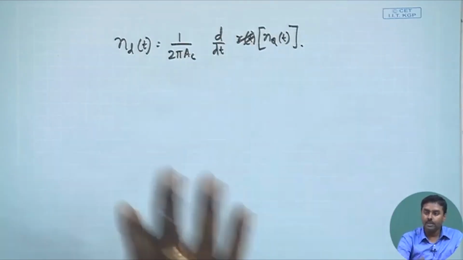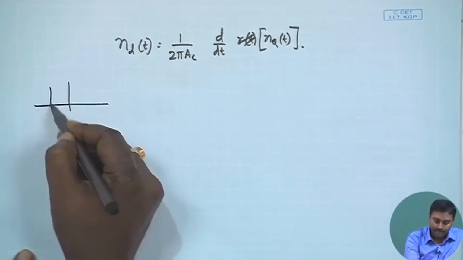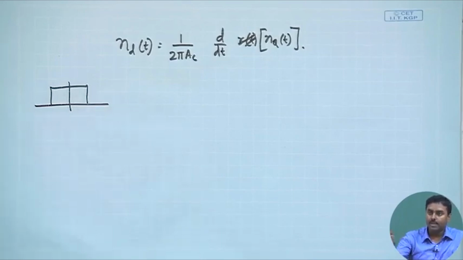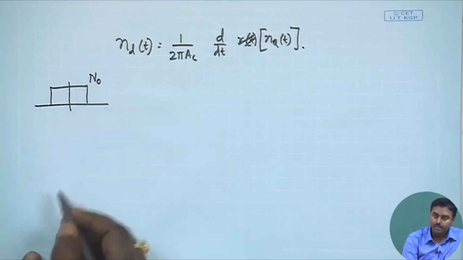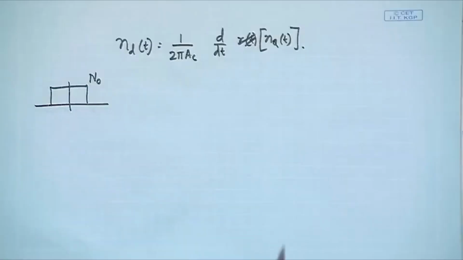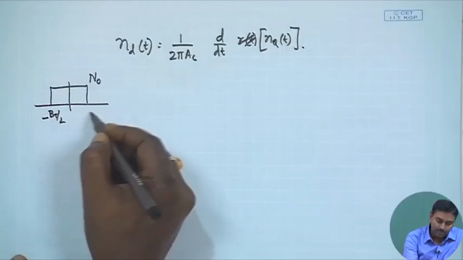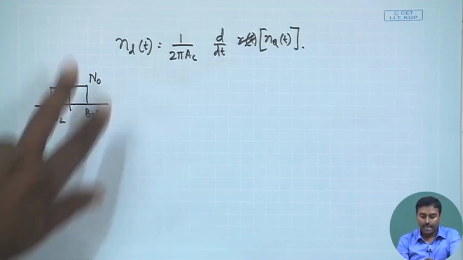Now, N_Q t we already know. N_Q t is something like this. If eta 0 by 2 is the noise strength, then it should be eta 0, because the shifted left and right components superimpose, we have already done that. So, it will be N 0 over the desired band, and that band becomes minus Bt by 2 up to Bt by 2. Okay, fine, so this is the overall N_Q t.